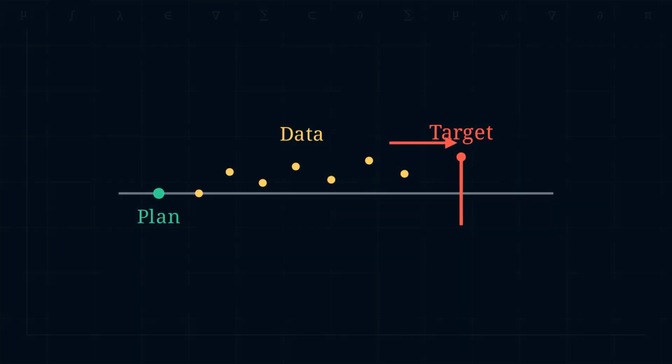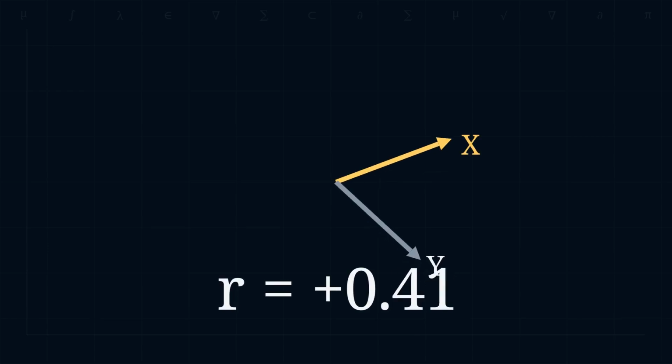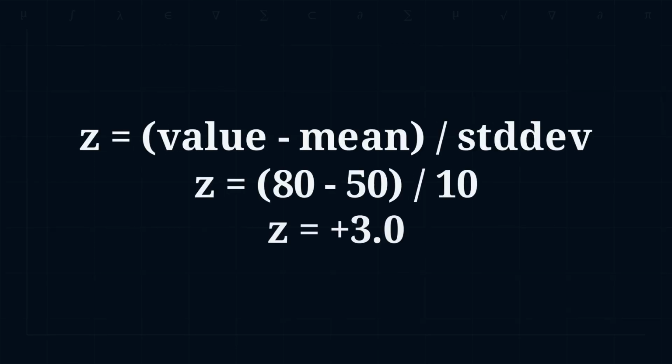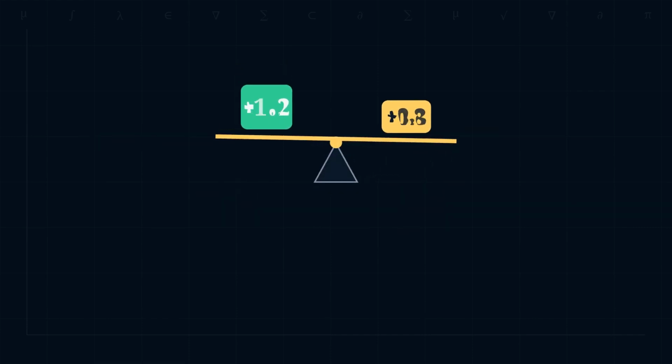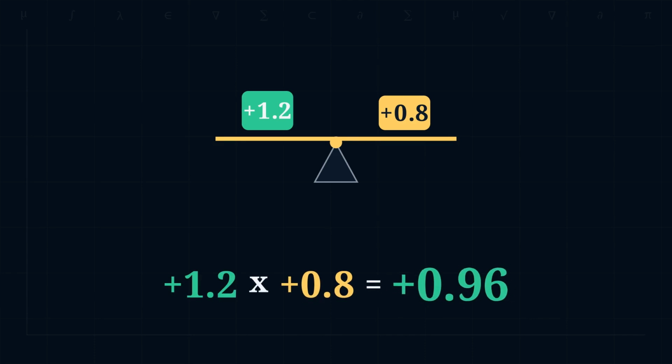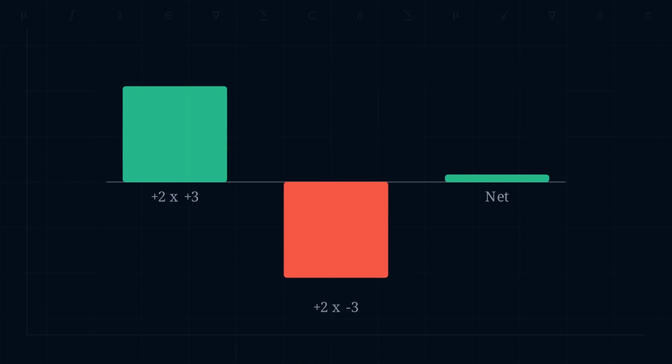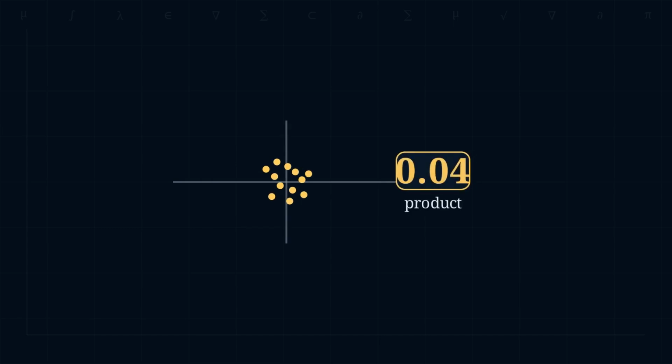Here's the right mental model. The correlation coefficient measures how often and how strongly two variables sit on the same side of their own averages at the same time. You take each value, subtract its mean to see if it is high or low, scale by its spread so big units do not dominate small ones, and look at the product of those scaled deviations. When the deviations share a sign, the product is positive. When they oppose, it is negative. When one or both are near the mean, the product is small.